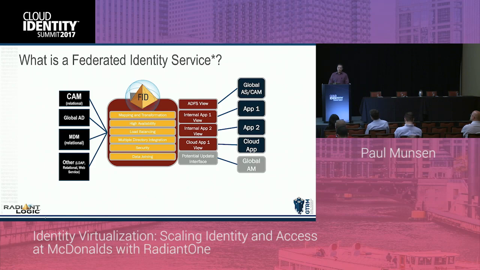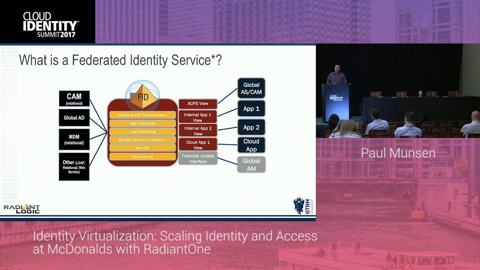Where we get a lot of benefit is the high availability and load balancing. So we're able to put Radiant Logic servers in all of our global data centers and have it close to the ADFS servers that are doing authentication. And since we cache all of the data from these other systems, we can take a system like our master data management that might be a single database, not highly available, and now all of a sudden that data is highly available and ready to go. So if they bring that system down for maintenance, we have a cache for it. And the data might be a few minutes out of date, but for identity data, that's not typically a problem.